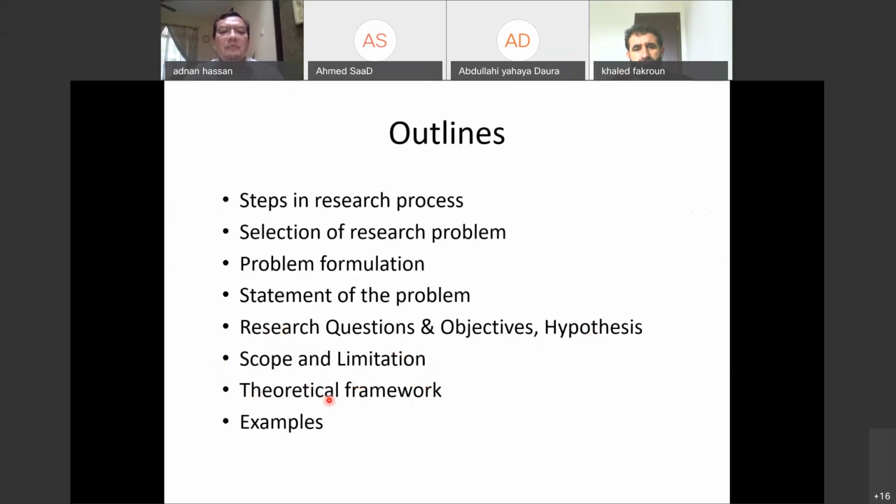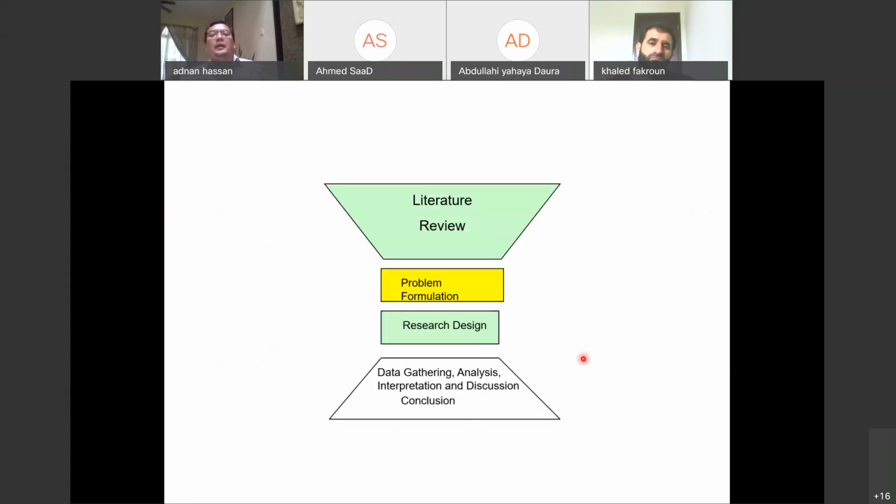Theoretical framework, and I'll give you some examples. This is an overview of the whole thing. You start with literature review. It looks like an inverted triangle, bigger on the top.